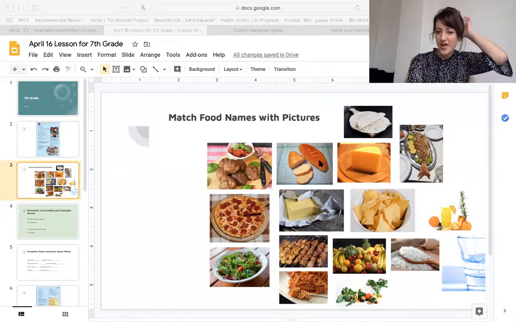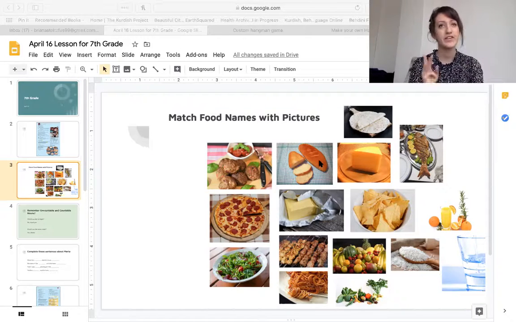Well, we don't say breads. Bread is uncountable. I could say I need 3 loaves of bread, or I need some bread. But we never say breads. Bread is uncountable. So let's give it a star.